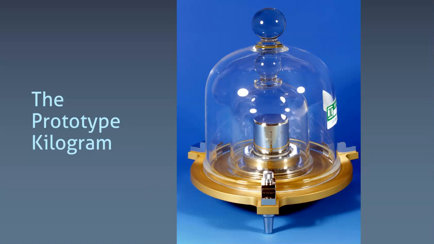Once the meter was defined, a kilogram was defined to be, quote, the absolute weight of a volume of pure water equal to a cube of 1/100th of a meter and at the temperature of melting ice, end quote. Much like the standard meters, standard kilograms were made out of platinum. They were stored under vacuum at various laboratories around the world.